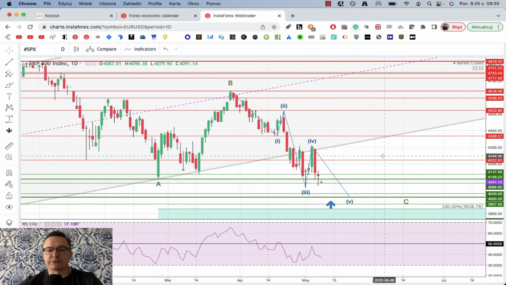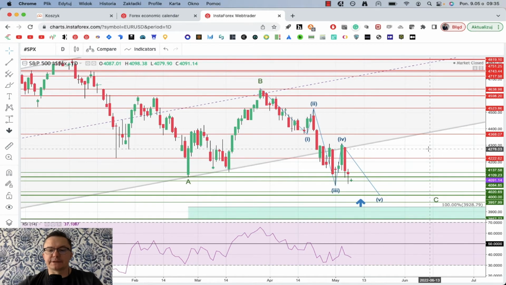So this bearish pressure is still visible on the chart, and it might be the main reason why the ABC correction from the upside, basically from the top of 4,819, will be continued for a longer period of time. So we got wave 1, wave 2, maybe this is the end of the wave 3. It looks like this is the end of the wave 3. Bounce in the wave 4.